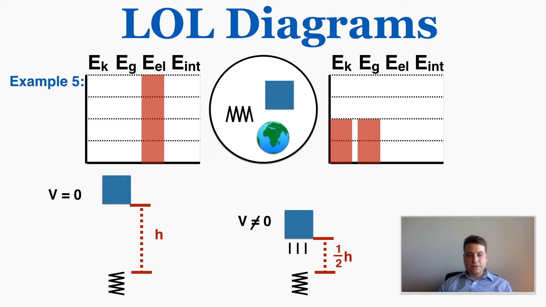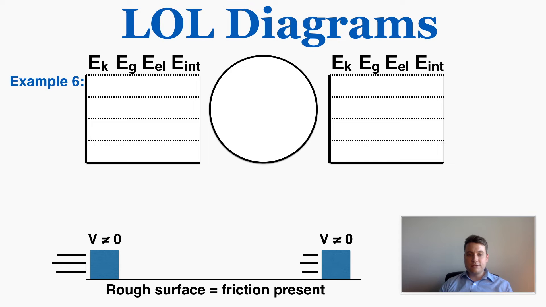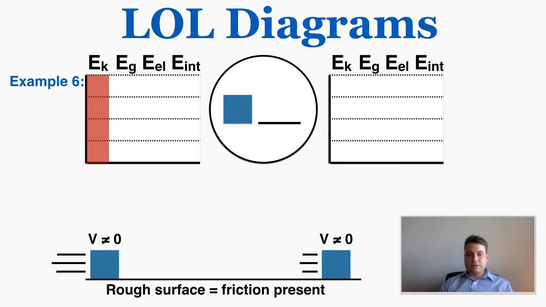Example 6 is our first example of a rough surface, so there's some friction present. Before encountering the rough surface, all of the object's energy is kinetic, and that kinetic energy exists in the box. As the box moves across the floor, the floor takes some of its kinetic energy and changes it into thermal energy via friction, so I include the floor as one of my objects. Afterwards some kinetic energy has been changed into internal energy — I'm imagining it's one and three, but two and two or three and one would also be fine since we're not given numbers.